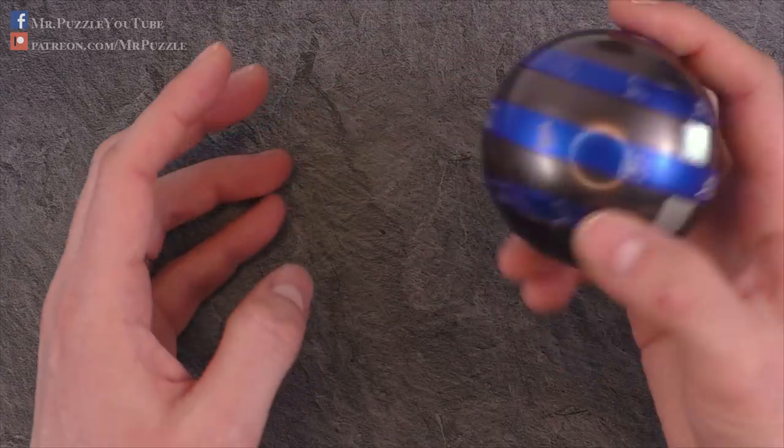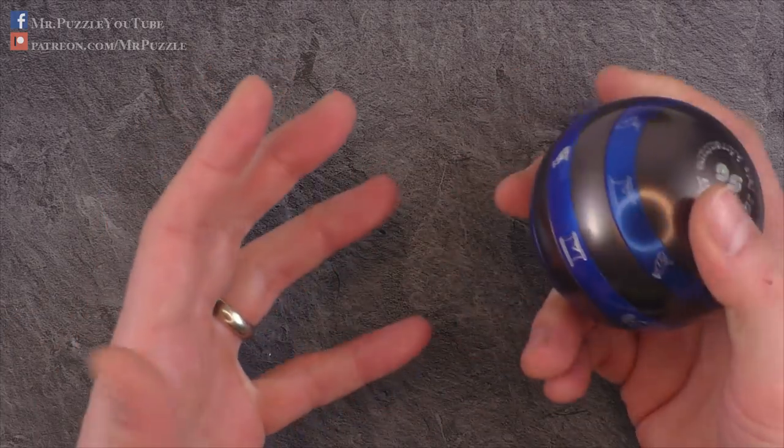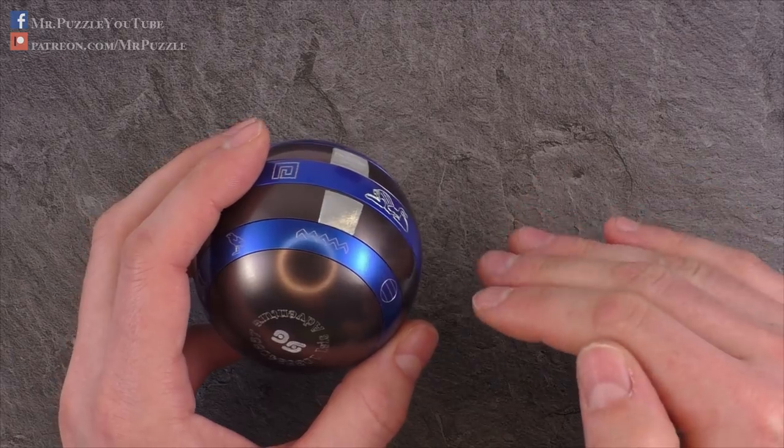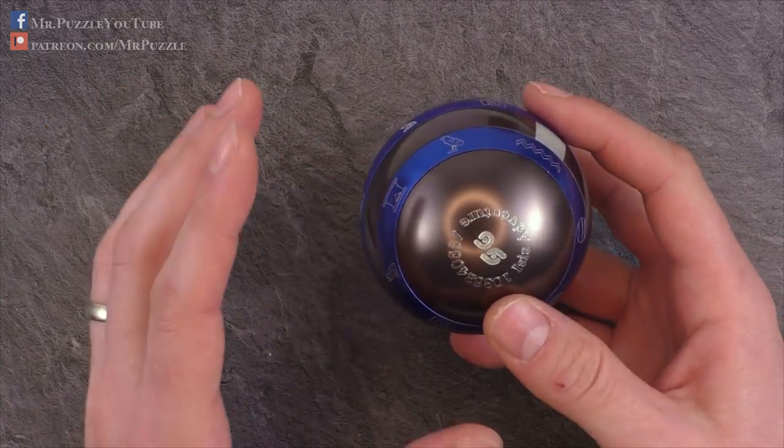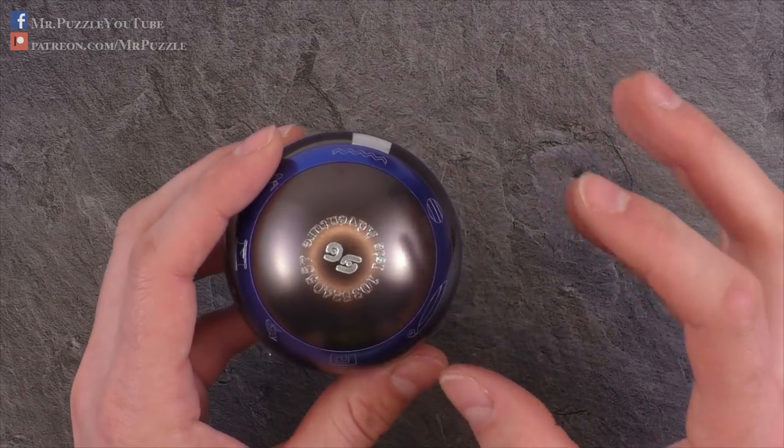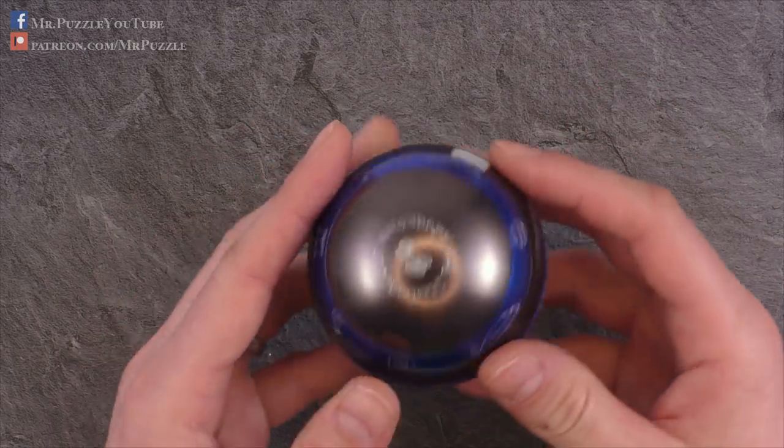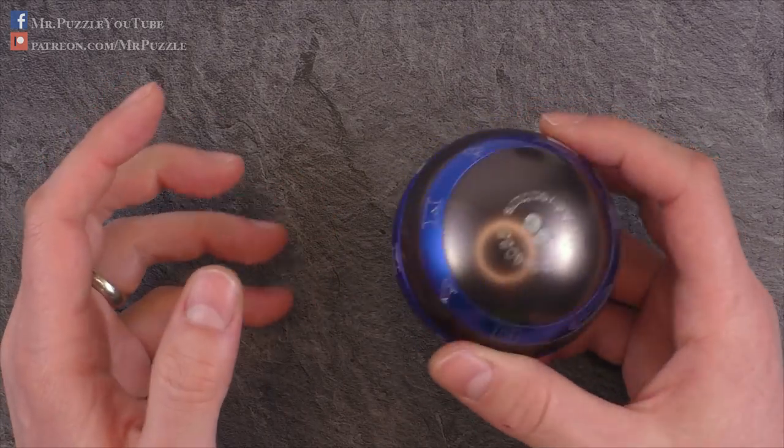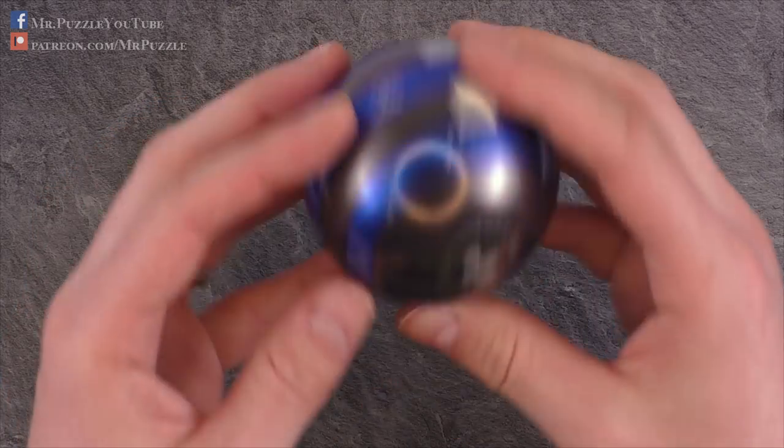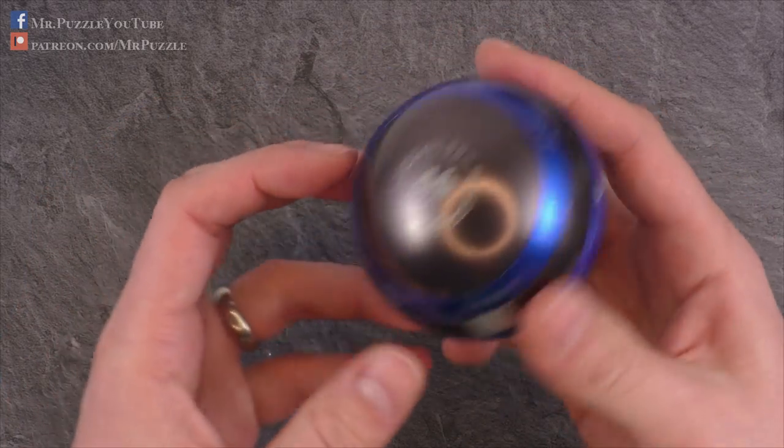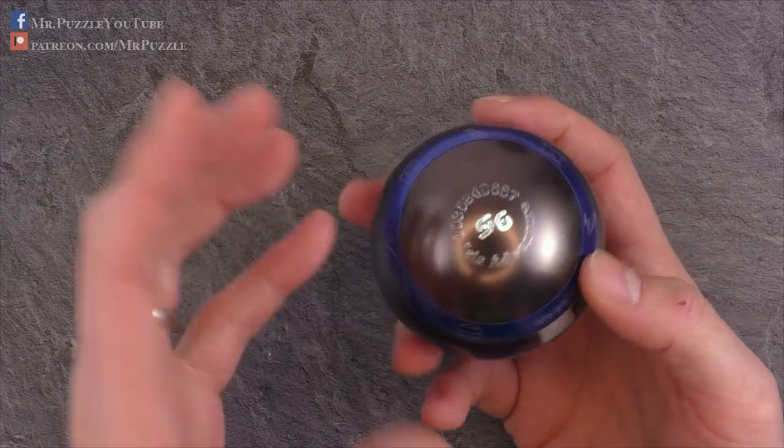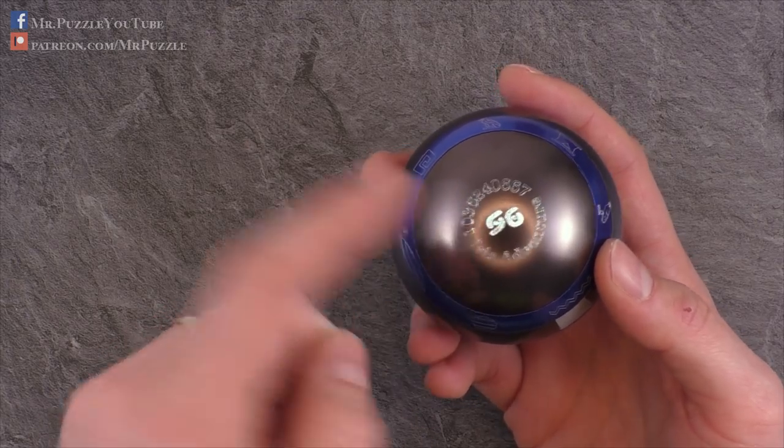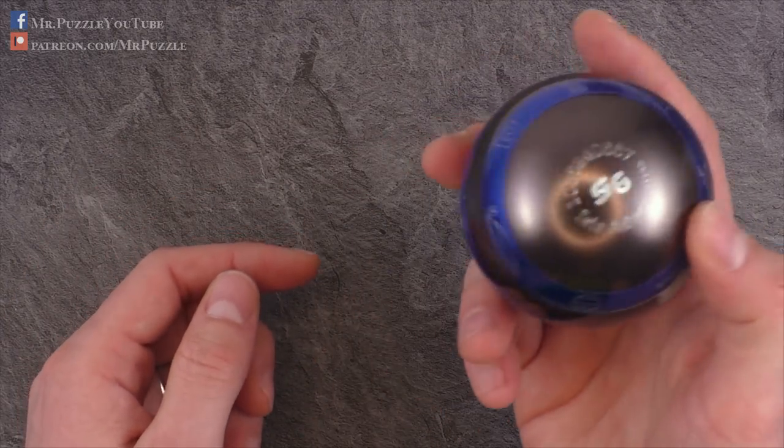Well, I handled it a lot of times, and I also read these clues a lot of times, and there's one clue that is at the very end of the clues, I think the seventh or eighth one, and this one tells you that at the stage shortly before the puzzle is solved, that you should not hear the ball bearings anymore. And when I handled the puzzle and moved it around, I also had it, of course, upside down, and it happened to me like now. Usually you take very long to get the ball bearings in position.